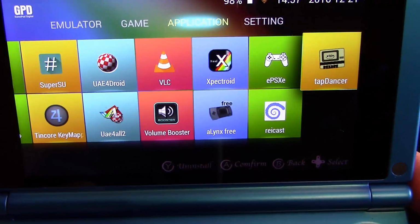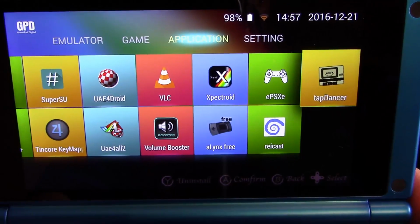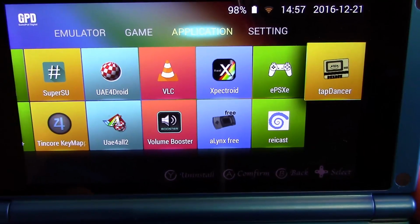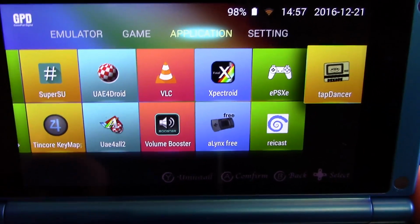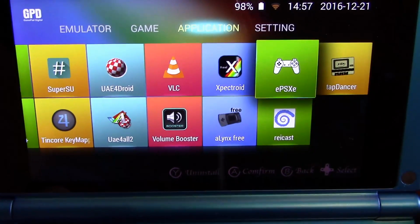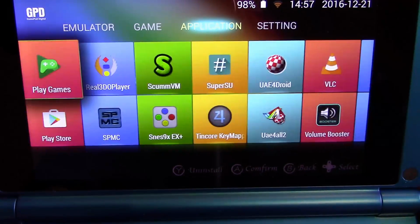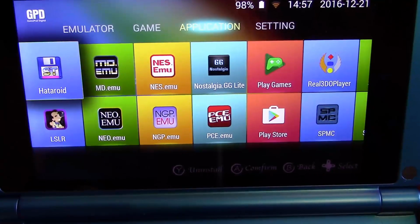Lynx emulator there. PS1 emulator. Tap Dancer, because I was trying to play Spectrum games through this program and export it from this, but it just would not do it. It just would not work, Spectira. Anyway, let's have a look at how it emulates games.